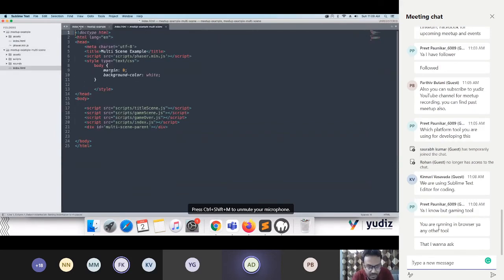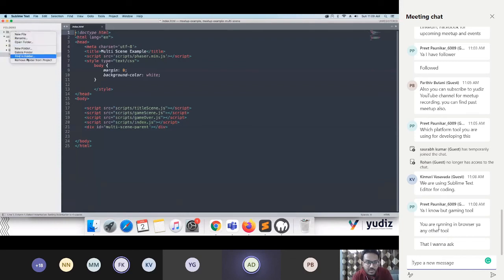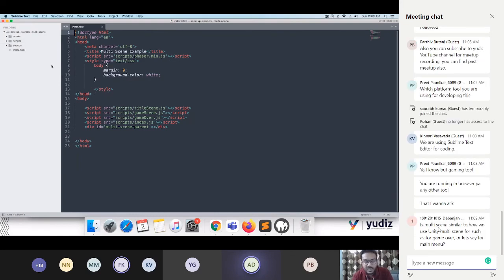So here is our game structure. You can see there is one main folder which has three subfolders: assets, scripts, and sounds, and also there is one index.html file, which is currently on the screen. In this index.html, I have loaded all the scripts we are going to use in this game. And in the scripts folder, I have all the scripts which we are going to use in the game. So can you please open the scripts?